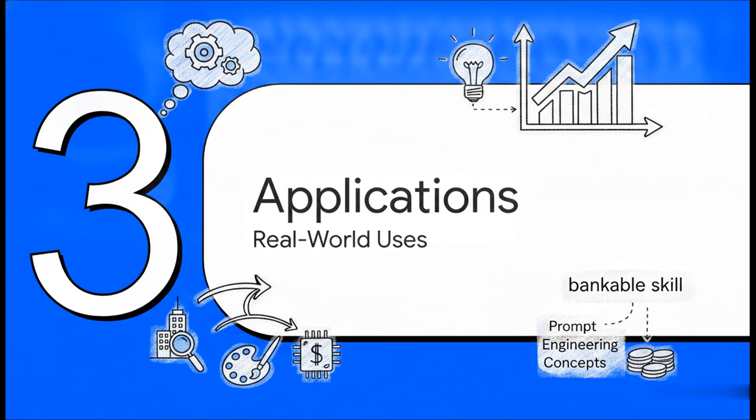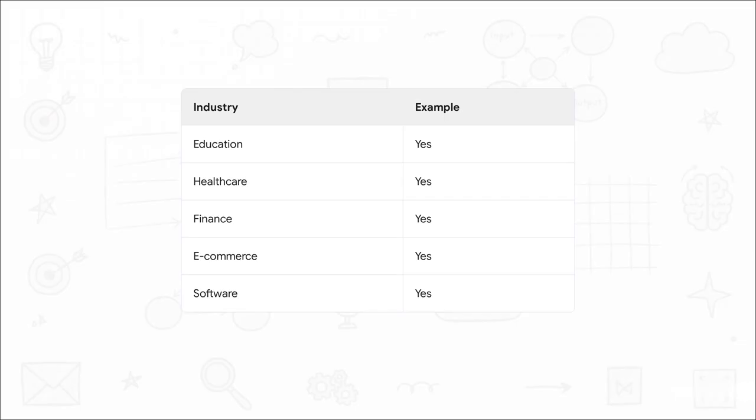Let's jump into part 3, real-world applications. You know, this skill is fundamentally transforming the professional landscape across the board. In education, it's powering personalized AI tutors. In healthcare, workflows are being built to instantly summarize dense medical data. Finance teams are using it to streamline risk reporting, while e-commerce totally relies on it for dynamic, SEO-optimized copy at scale. And over in software development, precise prompts are literally generating functional code and debugging complex architectures. No matter the industry, this is a highly bankable, heavily applied skill.